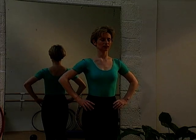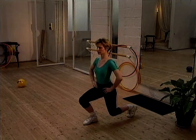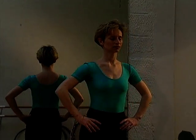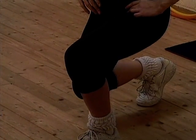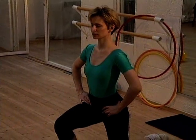You're now going to try the original version very slowly, but this time do it with your eyes closed. Bend, lift, behind, together. Now the other leg. Bend, lift, behind, together. Don't forget to keep your back straight as you bring your leg back.